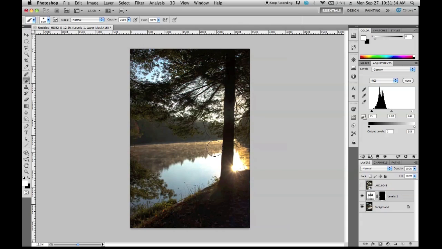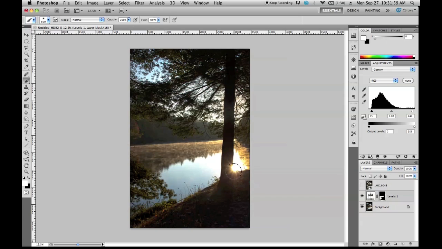After we click here, we'll shift click, or hold shift and click, so we draw a straight line over here. And do the same thing, shift click down here, just to draw ourselves a nice line. Try and hold some value there. But I drew into this tree, which I did not want to do, so I'll hit X again to get it to black, so we're covering that piece.